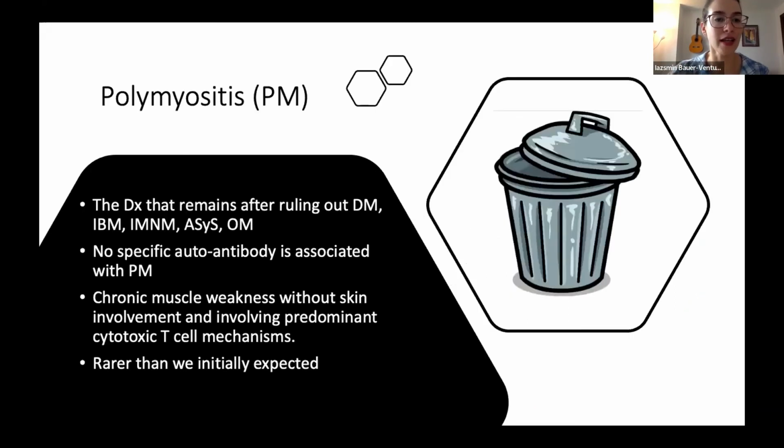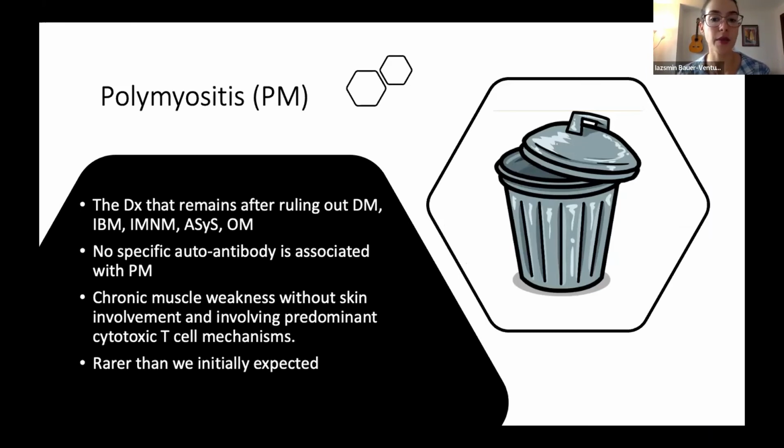Polymyositis. So again, polymyositis was one of the three main categories of inflammatory myopathies, the way we traditionally thought. And nowadays, we believe this is quite a rare condition. Polymyositis nowadays is a diagnosis of exclusion. After you rule out dermatomyositis, inclusion body myositis, immune-mediated necrotizing myopathy, antisynthetase syndromes, and overlap myositis syndrome, and these patients don't have any particular antibody that defines them in these other bins, then you give the diagnosis of polymyositis. So polymyositis is kind of a trash bin classification at this moment. And again, because of that, it is rarer than expected.